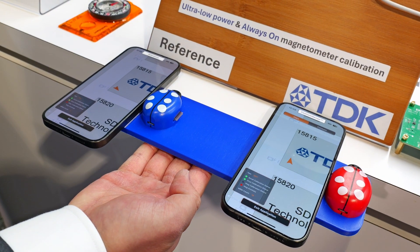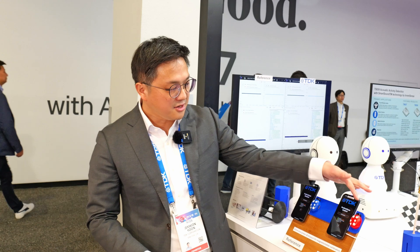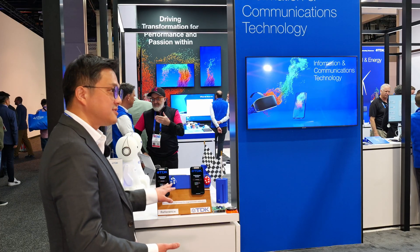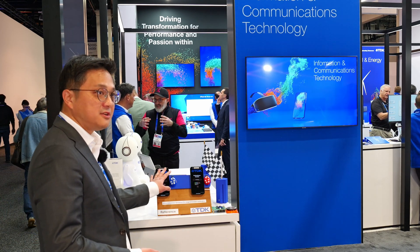On the left-hand side, you have a hall sensor-based compass and IMU inside of this blue ladybug device. And here you have TDK's latest TMR technology-based compass and IMU. The power consumption of the TMR device is a fraction of this hall sensor device, and I'm going to illustrate how you can get the wrong heading direction for the hall sensor, but the correct heading for TDK's solution.